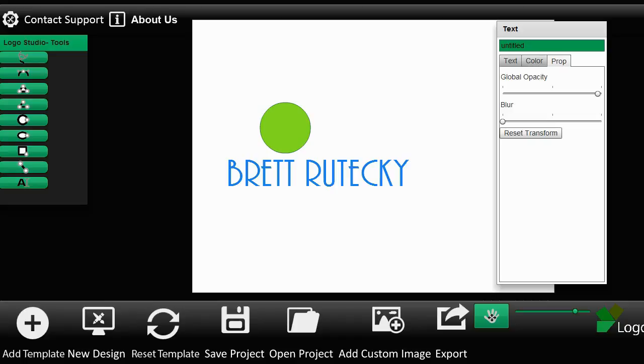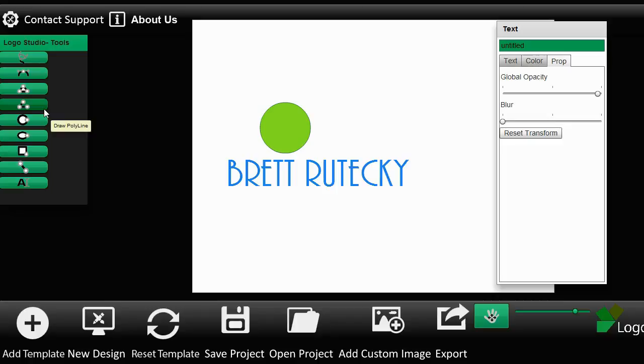I mean, every Windows computer comes with Paint. I'm not an Apple user, but I'm sure that Macs come with some kind of paint program. And if you don't have one, there's tons of really good paint programs out there that you can get at really low cost, and a lot of them you can get for free. There's no reason to buy this to create logos from scratch because it's just a paint program, and there's tons of them. But this does come with pre-made templates.